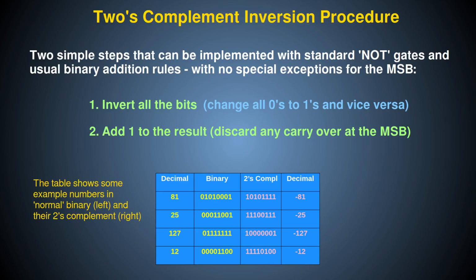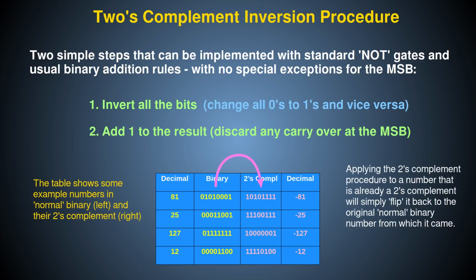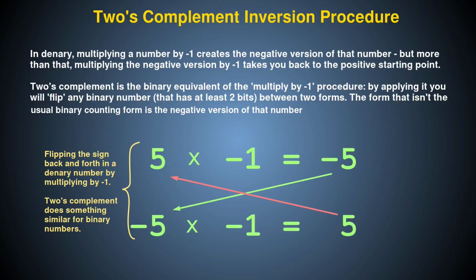But, unlike the signed magnitude method, the rest of the bits will also be altered compared to the positive version of the same number. Note that applying the 2's complement over and over to the same starting point number simply alternates between the usual binary representation, which we would call positive, and the 2's complement, which we define as the negative version of the same value. So applying the 2's complement method behaves just like multiplication by -1.